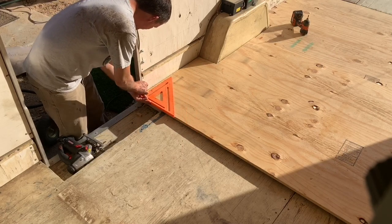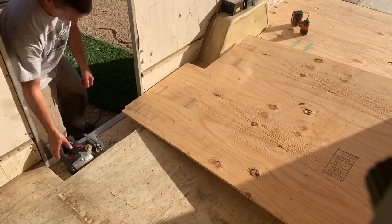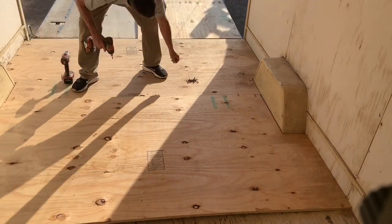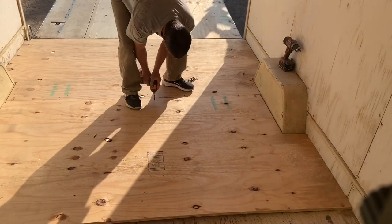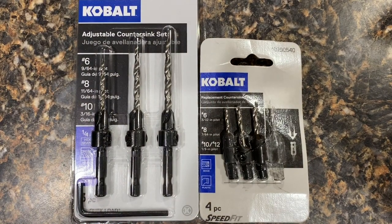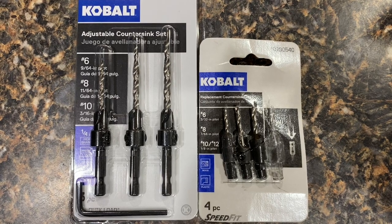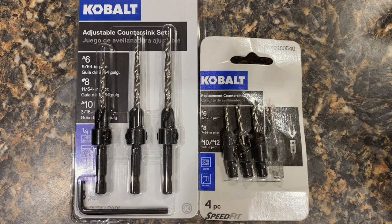Then I made my cuts around the step going into the trailer from the side door. I find it easier to set the piece in place, make a couple of visual marks, use a square, pull it out, and cut. Once I was happy with the fit I anchored both back pieces with screws using a countersink drill bit so they sat flush with or below the plywood surface. If you do a lot of woodworking, I highly recommend the countersink-and-drill-bit-in-one style — the only downside is the longer ones use special bits that are hard to replace, but the time and energy saved is well worth it.